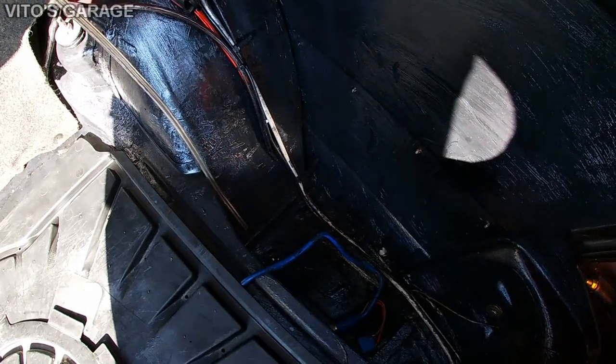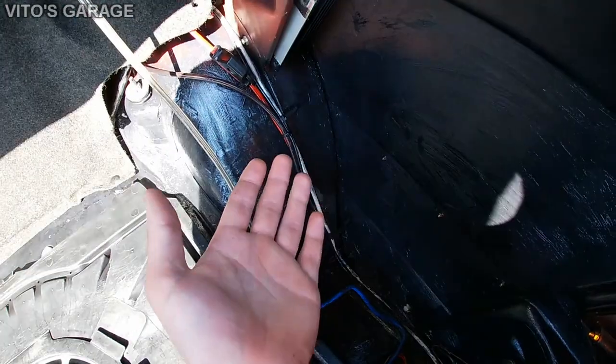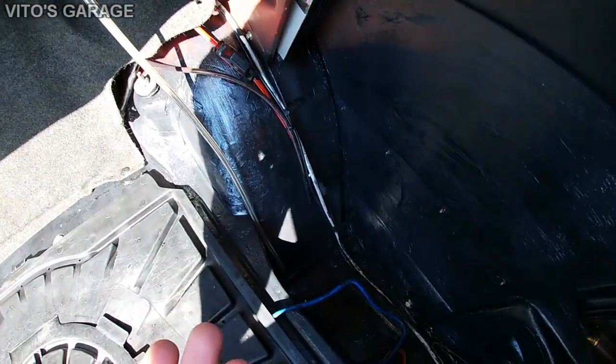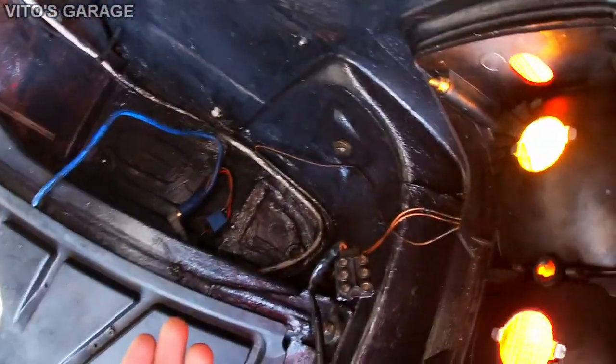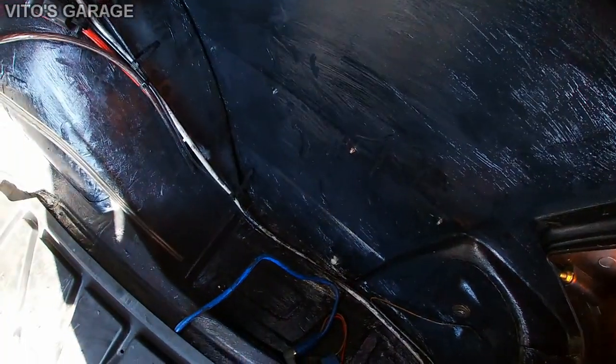What I did is I sanded those, and I coated them with paint, protected them, and at the end, as you can see, I used the grease, and I preserved this whole trunk area, so this trunk will never ever rust. It's gonna be all protected nicely, it's gonna be really good forever.